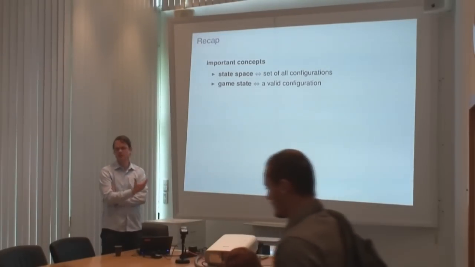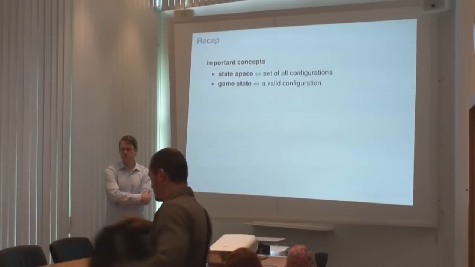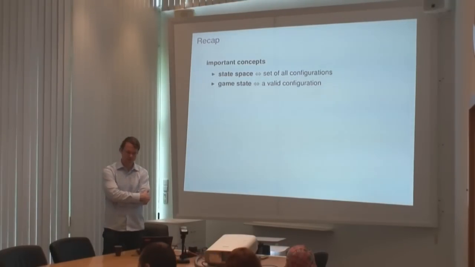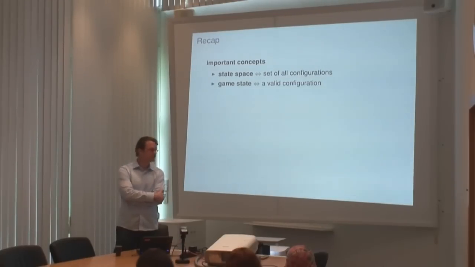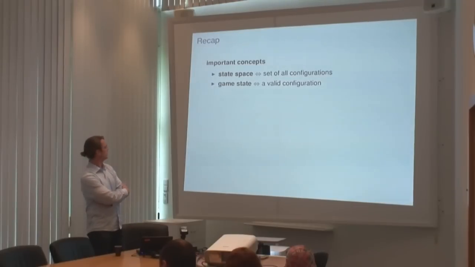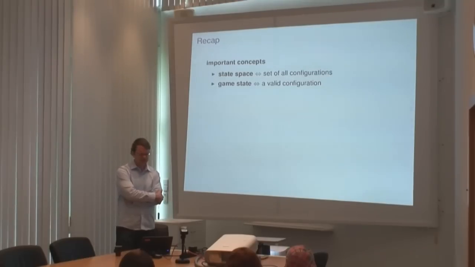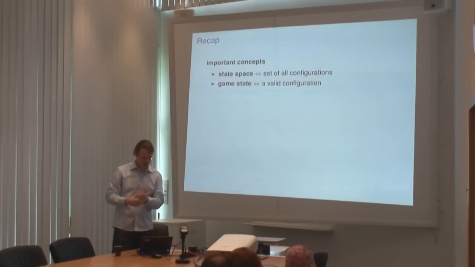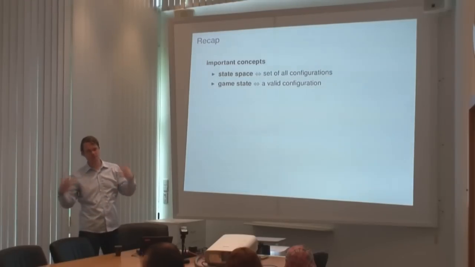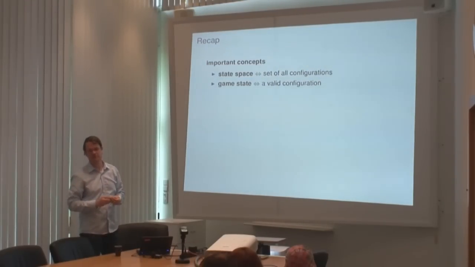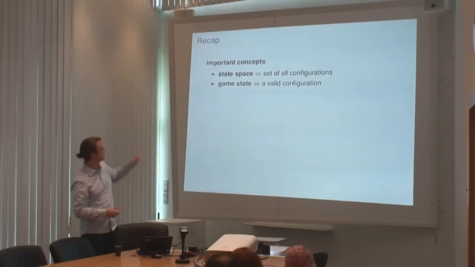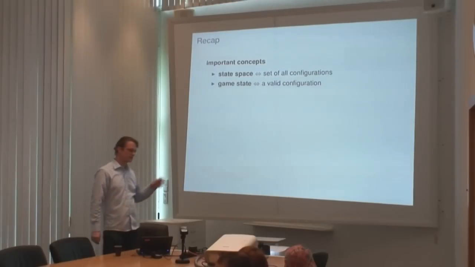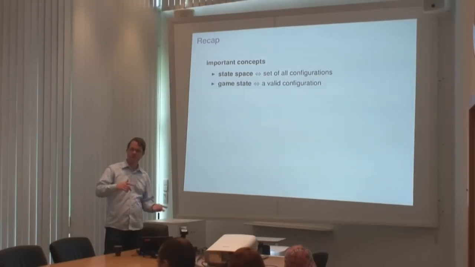If you remember, we basically learned about crucial concepts. It was a session of merely terms and definitions, terminology that frequently reoccurs in the context of our study of game AI technologies. In particular, we learned about the notion of a state space, which is an unfortunate choice to refer to the set of all configurations of a game. The unfortunate choice is that not every configuration of a game is indeed a game state. A game state is used to denote a valid configuration. And we saw a couple of examples of configurations that are game states and configurations that aren't.